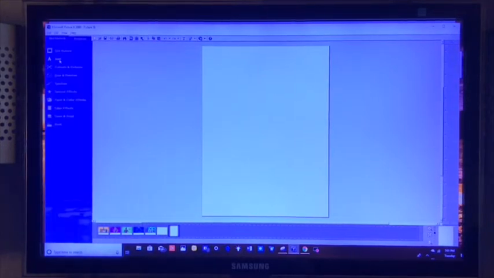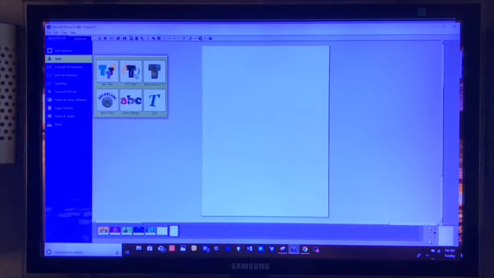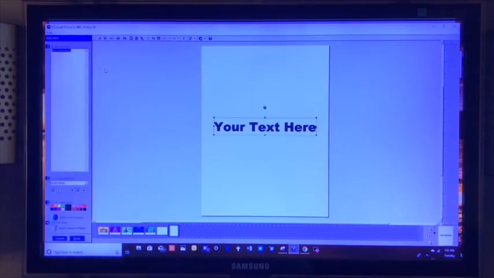And next I'm going to add text. And I hit right here, which is second choice. And the first box is the Add Text function. And it's already in the font that I like it in, which is Arial Black. When you open it for the first time, it will be in a different font, and all you would do is go to this little arrow and you have all of these different fonts to choose from. And I have quite a few installed here, and you can always add more. But this is the one I like to use because it's a nice chunky font that looks really good when you make the name wall art.